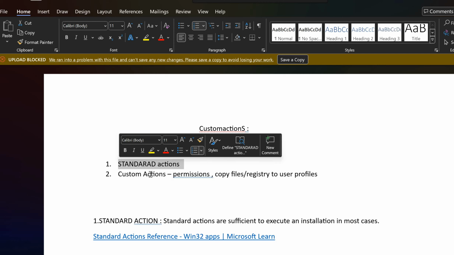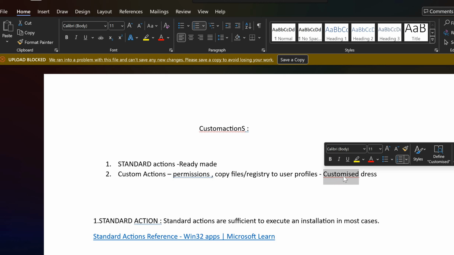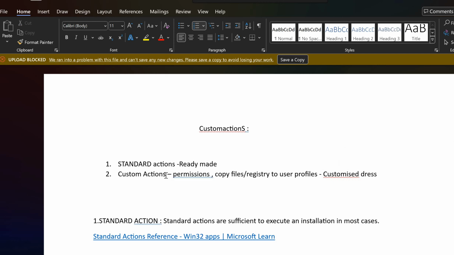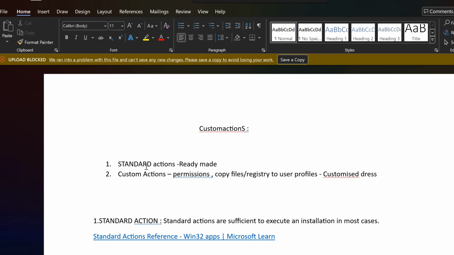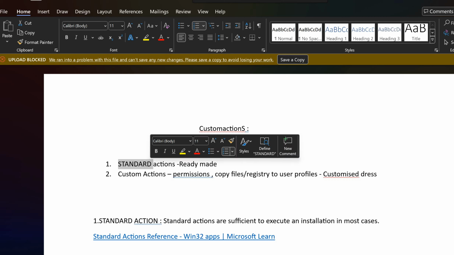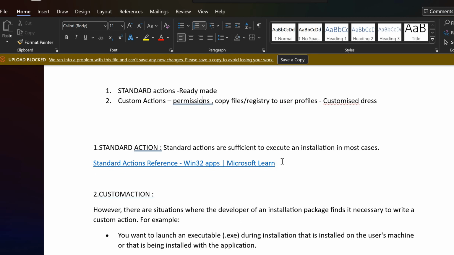Standard actions are like a ready-made dress which is already there in the shop, and custom actions are like a customized dress. If you make customizations to your fabric or your dress, the output is called a custom action, and the dress which is already present is called a standard action. So there are two types of actions: standard actions and custom actions.